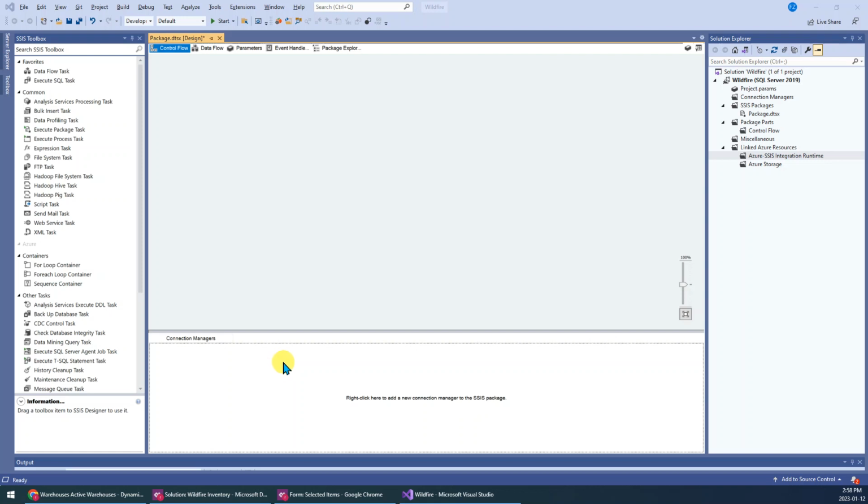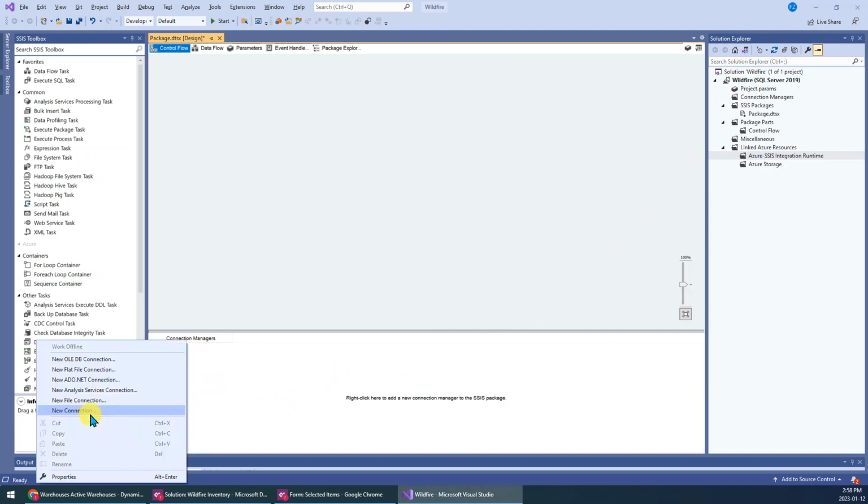Hi guys, today I want to show you how to create a connection with the online Dynamics 365 CRM system within the SSIS project using the KingswaySoft. So firstly, we need to create the SSIS solution with the project. Then we just right click the connection manager section and choose new connection.